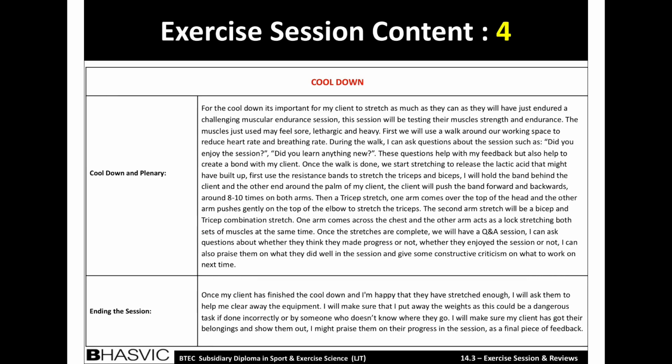Then a tricep stretch, one arm comes over the top of the head and the other arm gently pushes on top of the elbow to stretch the triceps. The second arm stretch will be a bicep and tricep combination stretch. One arm comes across the chest and the other arm acts as a lock, stretching both sets of muscles at the same time. Once the stretches are complete, we will have a Q&A session.